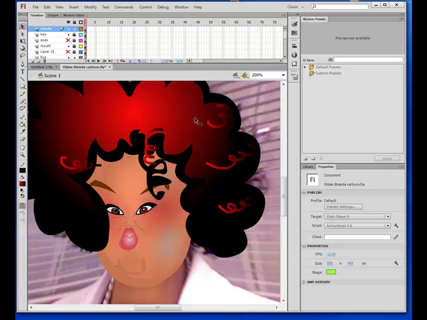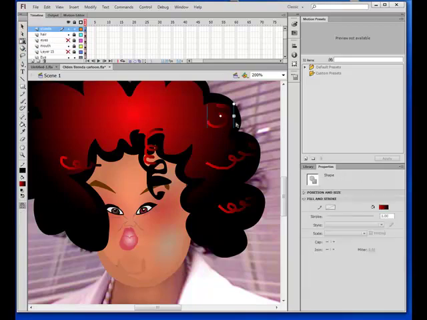Now, I can use my free transform as a gradient transform. I can click on there and I can change that gradient. Maybe I don't want that red just like in my face. I can go through here and I can further customize that. Okay? And that's how you do a few strands.